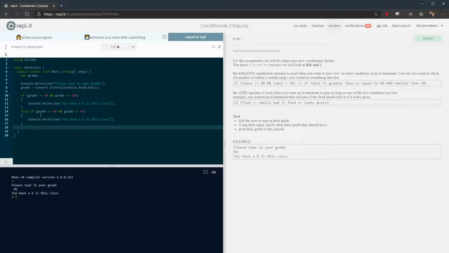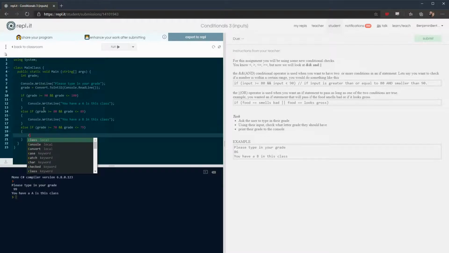And we're just going to keep repeating this until we get down to D, and then we're going to make a jump. If grade is greater than or equal to 70, grade is less than or equal to 79, Console.WriteLine, you have a C in this class.